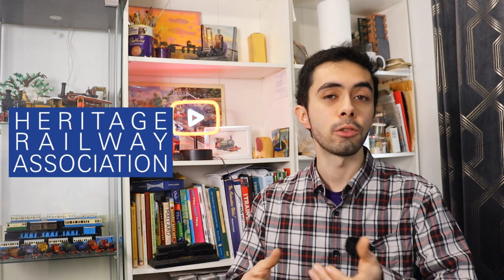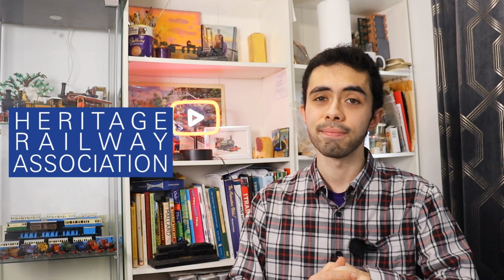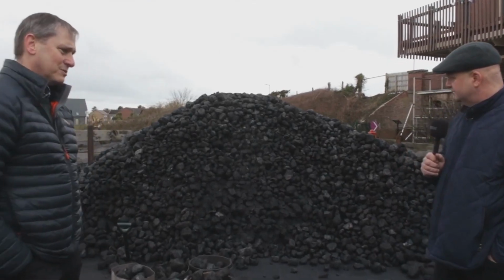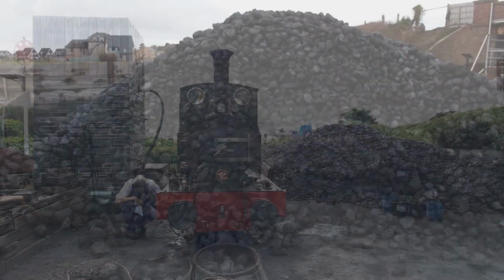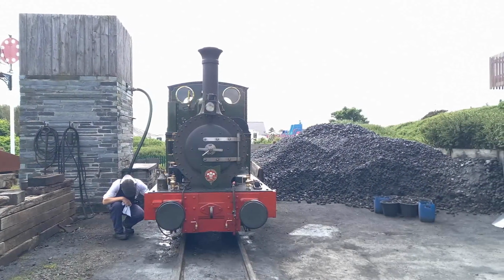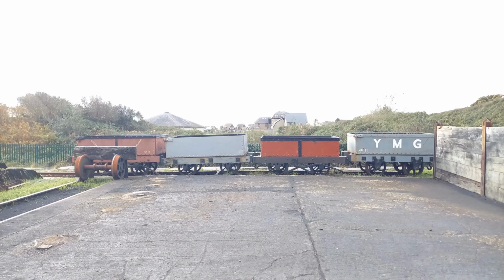This is an abbreviated overview of the current situation, and I recommend keeping up to date with the Heritage Rail Association as the situation is constantly changing. Throughout 2024, many railways have got by because they've bought up as much of the remaining true coal from the now shut Fosse Fran mine, but that was only a short-term solution.